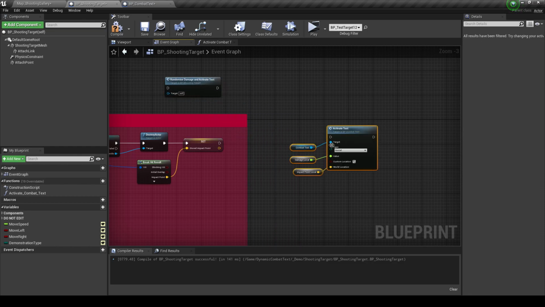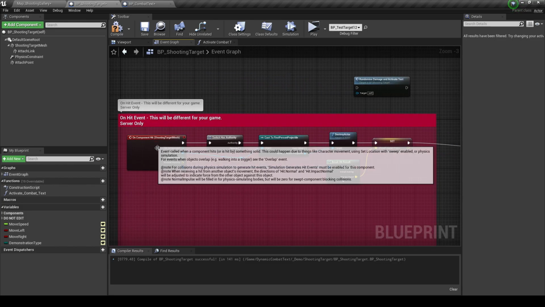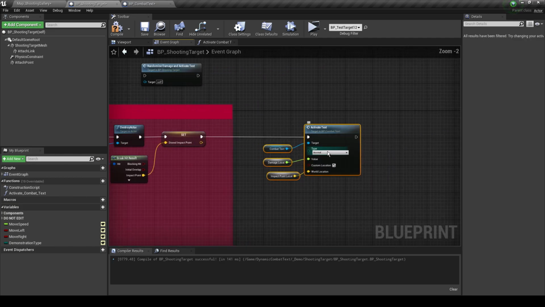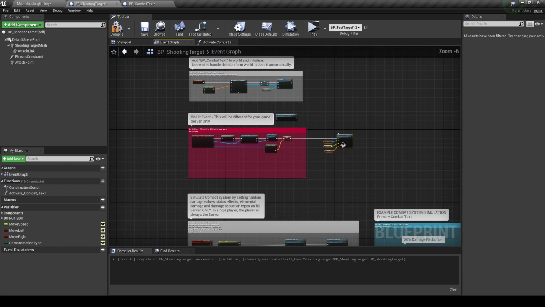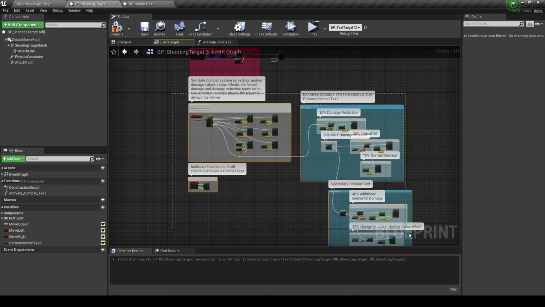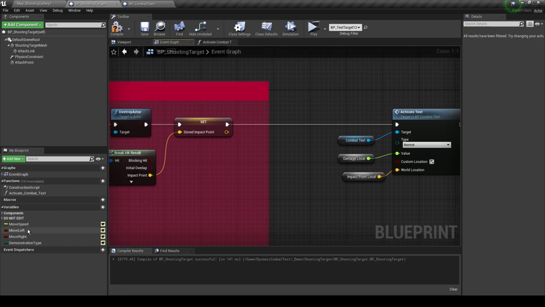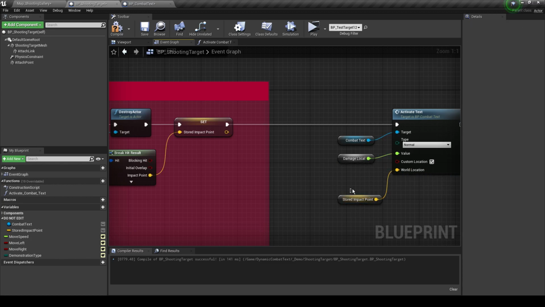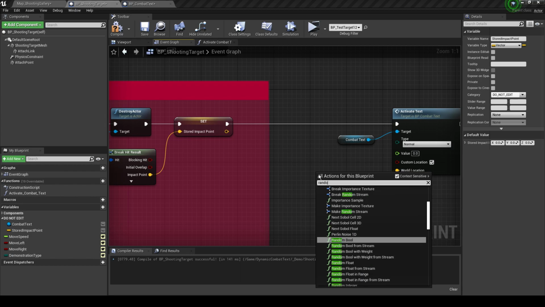And then I'm just going to disconnect this, and then I'm just going to add the activate text, right? So whenever the target is hit, it's going to destroy the projectile, store the impact point, and then we're just going to call activate text manually. So rather than using all the logic that we've got here, we're just going to activate the specific type of text that we want. So stored impact point, let's put that there. And damage, like in the last video, let's just use a random float.